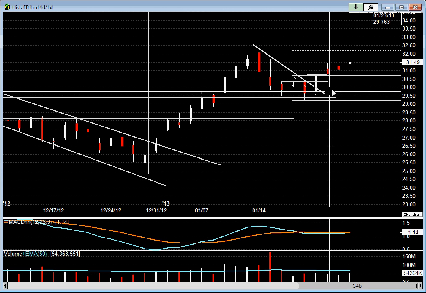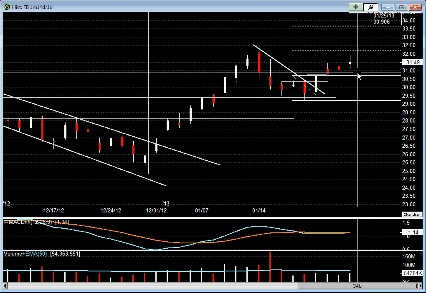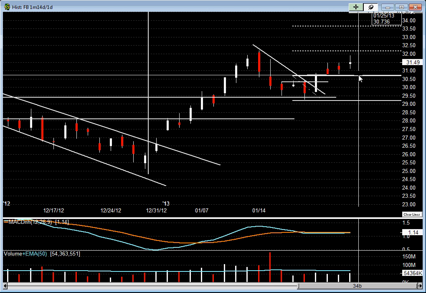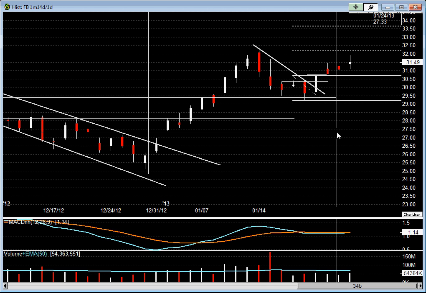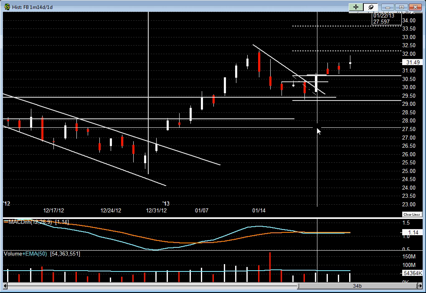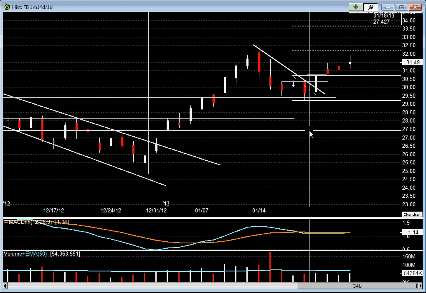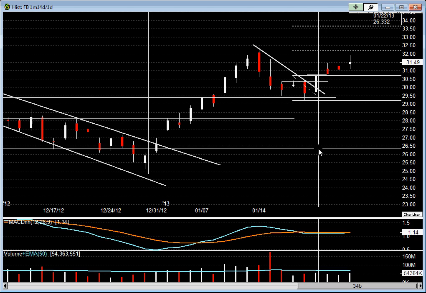Or you could just leave it until it gets up to 1R, and then move your stop to break even on the trade. So those are the types of trading plan and technical analysis techniques that one could use to set up a trade. So hopefully that will help.